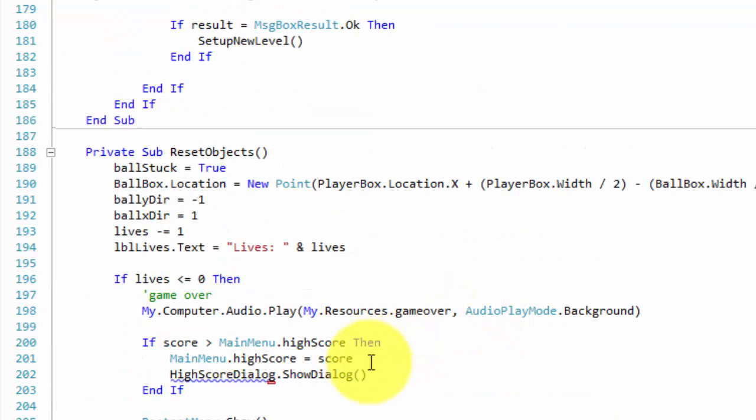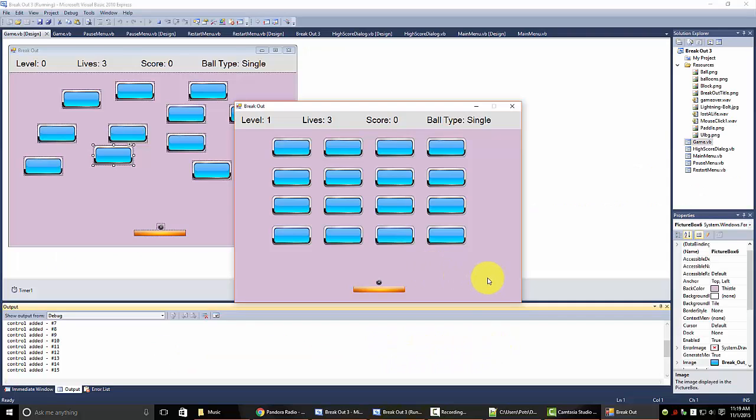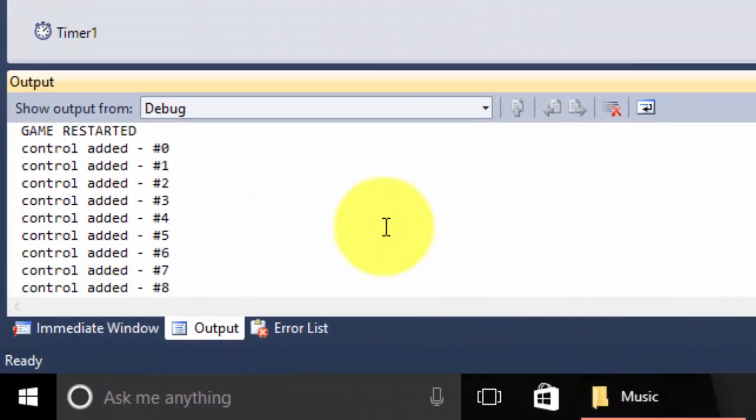So I want to give this a quick test and show you everything that's going on so far. This line of code is going to produce an error because we haven't created that dialog yet. So just put an apostrophe in front of it, turn it into a comment. That'll make that error go away. As you're debugging, if you start a new game, go ahead and look in your output. Right here we have "game restarted", and this was that debug line that we added.